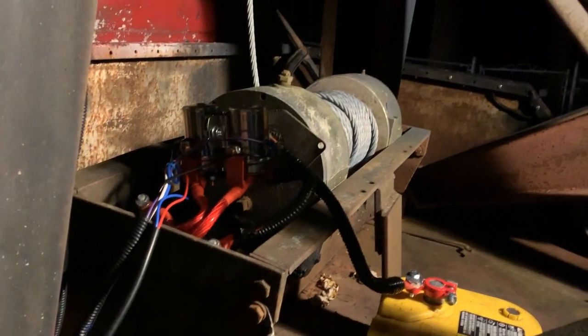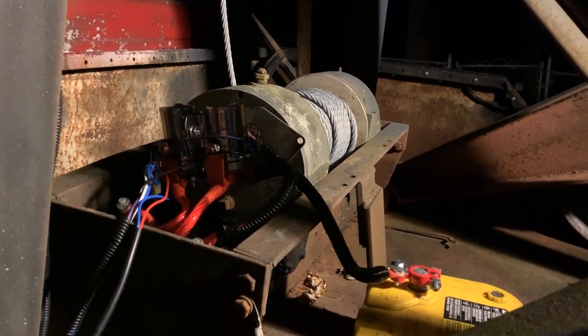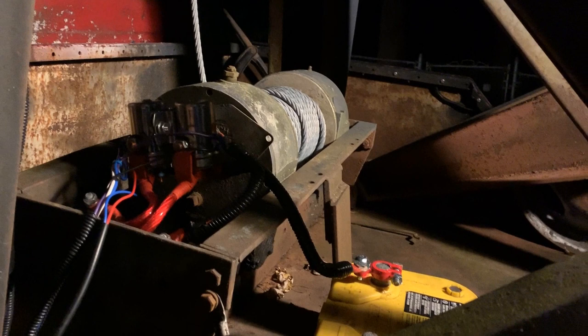But on a good note, I got this down on the ground. I can flip it upside down. Anyways, you can't really see it, but holy crap, is this thing loud.